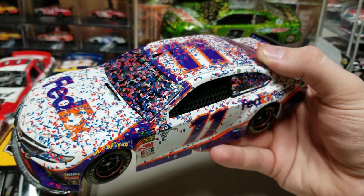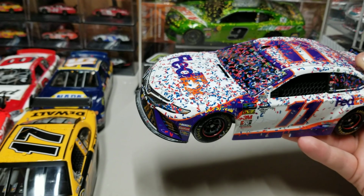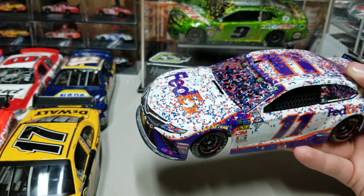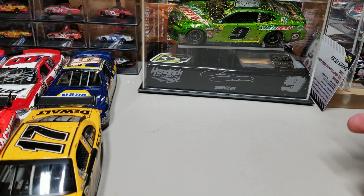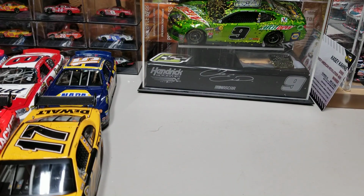So that's our 2019 car. Let me see if I got the pin. I do. There is our 2019 pin right there. So that's our 2019 logo. See the white in there again, but yes, confetti caked, by the way, too. And actually, it should have had the short spoiler, but they put the tall one on. I let that go because it was for 1 year, but I'm glad they've started to get that fixed.